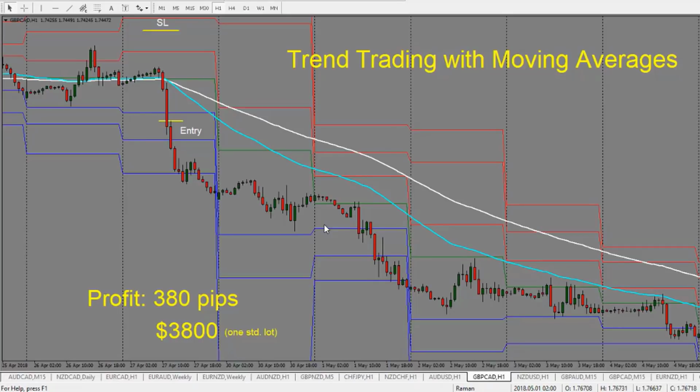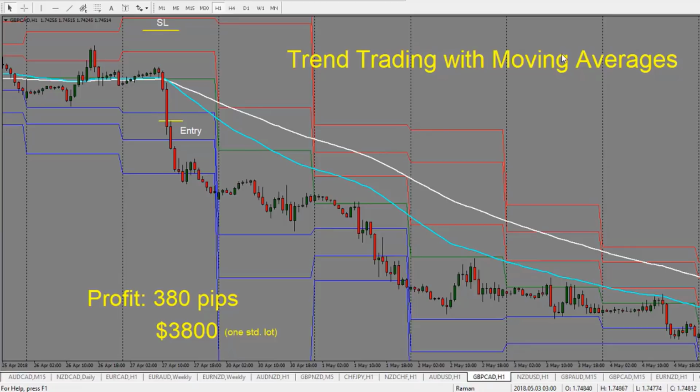Here we're looking at how to use moving averages, especially for trend trading. Moving averages are really good to use with price action because they help us identify the trend and they help us stay with the trend. So especially if you are a newer trader and you're having trouble finding the trend, you can take a look at moving averages. Now do keep in mind moving averages are lagging indicators, so you would get an entry that would be a little bit later than what the price action will give you.